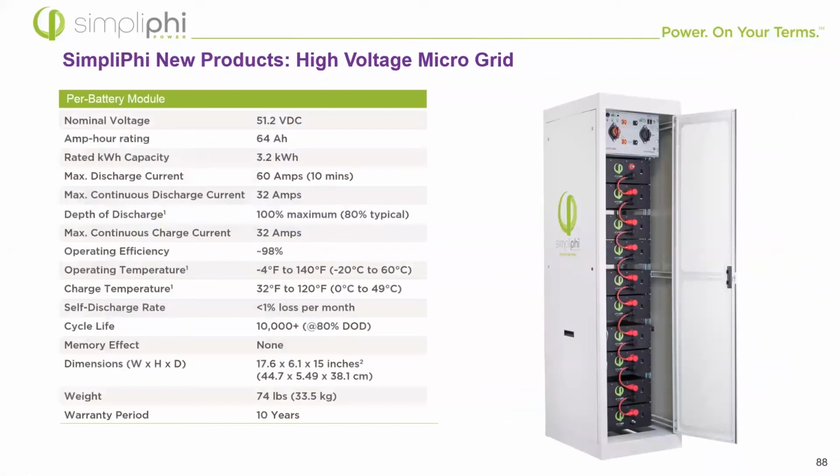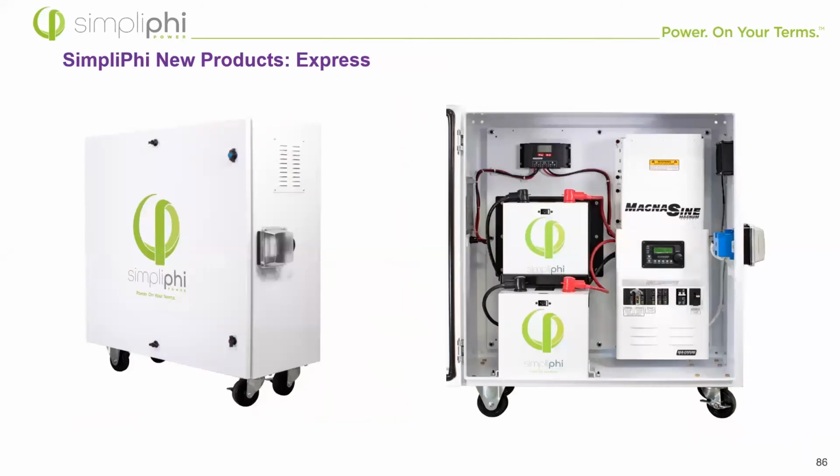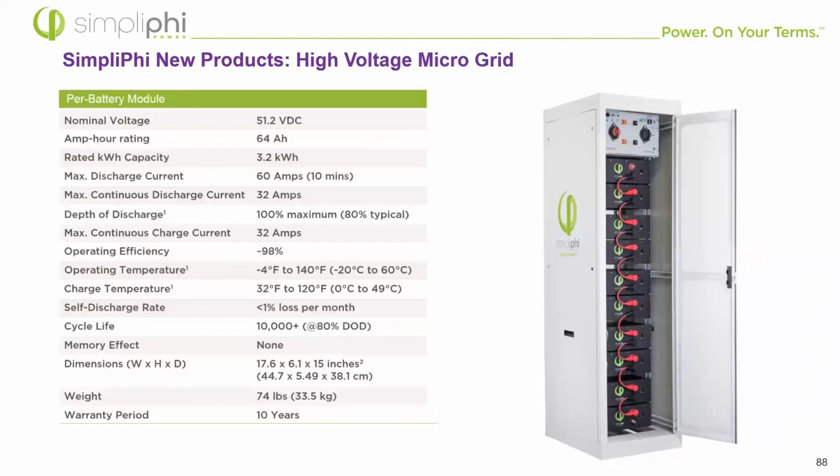We also have this product. It was at SPI as well. This one here is ready to ship as of now. These are in production, ready to go. This other one is close. We've been doing a lot of real world testing with the unit. We're working on projects already with it, but we would expect it to be available to ship before 2019. However, some of these larger scale projects take a while anyway, so it's okay.